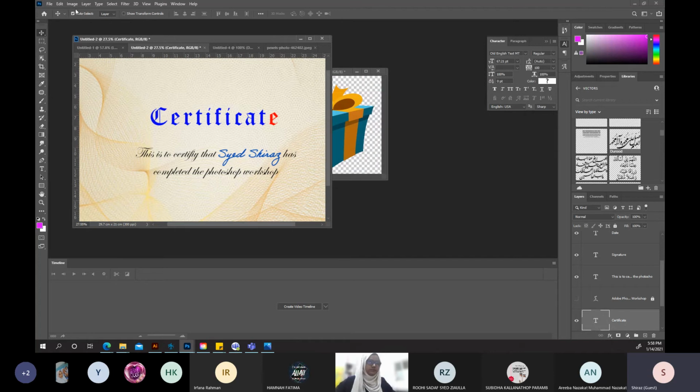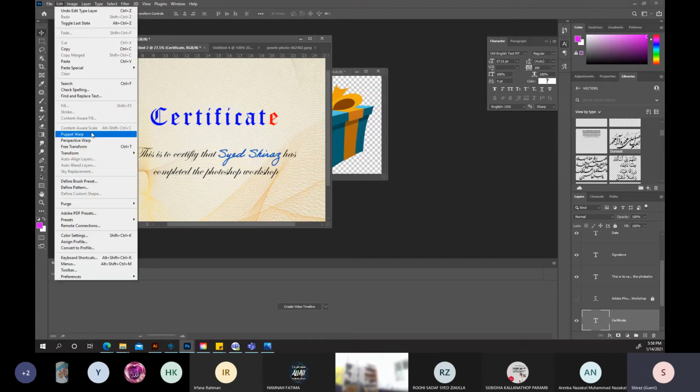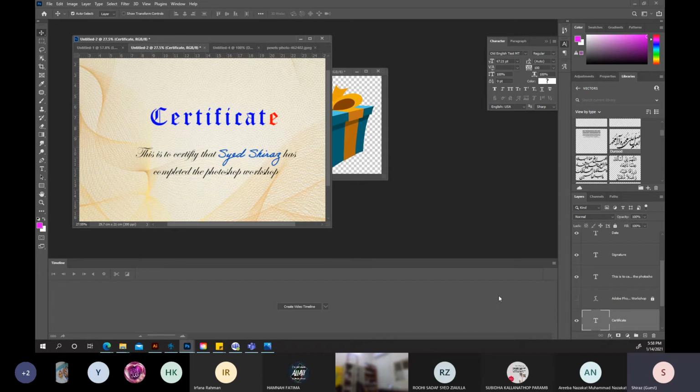So you can go to Edit and then Fill. You can also hold Alt and Shift and hit the backspace. It will change the color. So these are 3-4 ways you can do it as you wish.